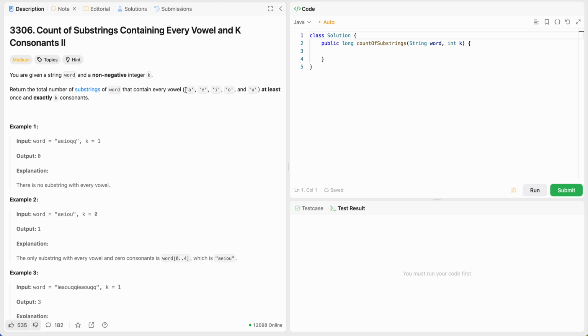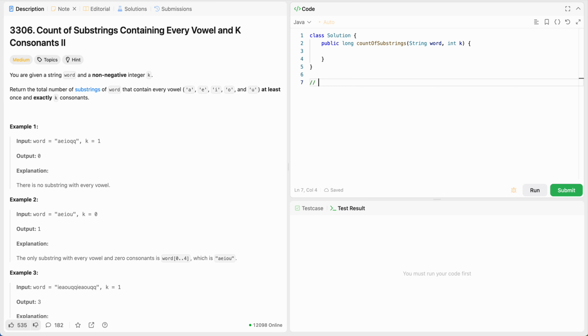The vowels can occur any number of times, but each of A, E, I, O, U should occur at least once in the given substring. If that is the case, we count it as one. The number of substrings satisfying these two conditions will be our answer.